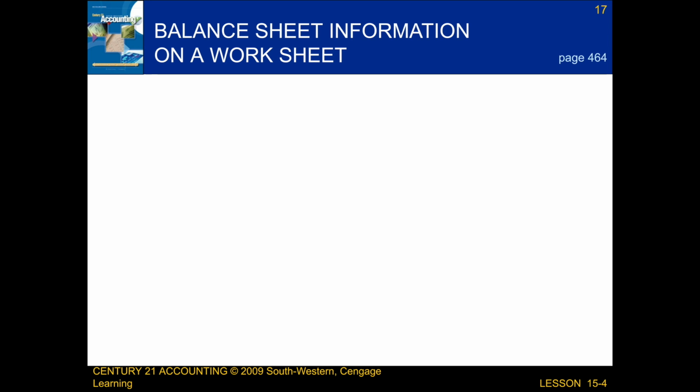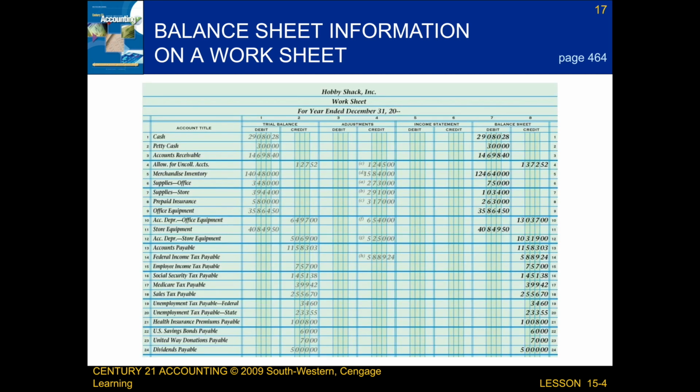Okay, next we're going to be talking about balance sheet information on a worksheet. So when we talk about balance sheet information on a worksheet, we are mainly referring to the assets, the liabilities, and the stockholders' equity. And if you remember from when I had said this back in Chapter 7, the purpose of a balance sheet is to prove that our accounting equation is in balance and that assets equals liabilities plus owner's equity. And now that we are dealing with corporations, the accounting equation is assets equals liabilities plus stockholders' equity or shareholders' equity.